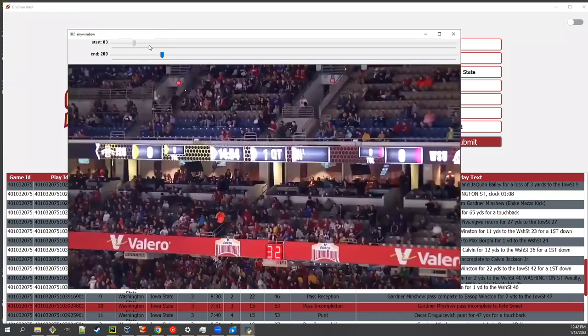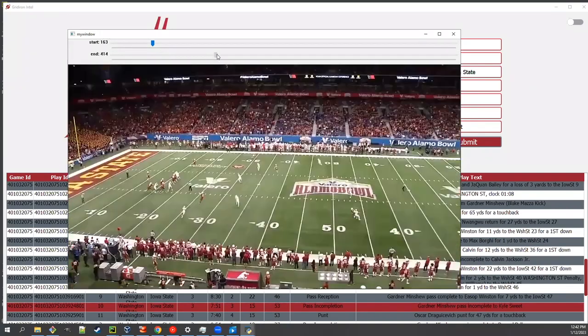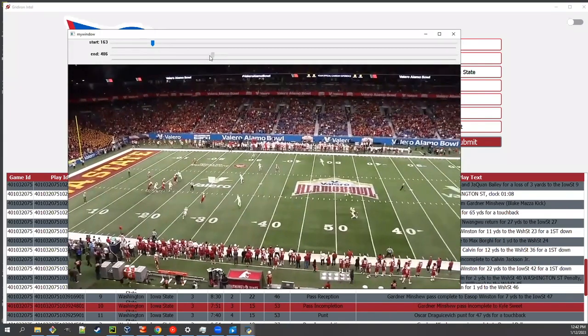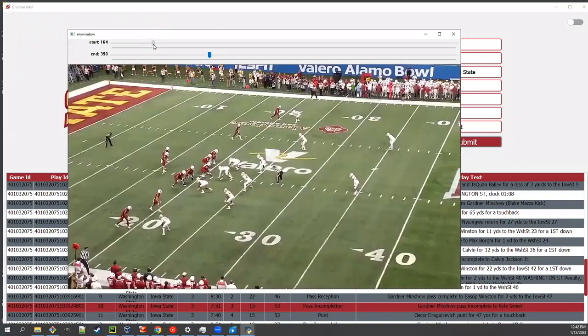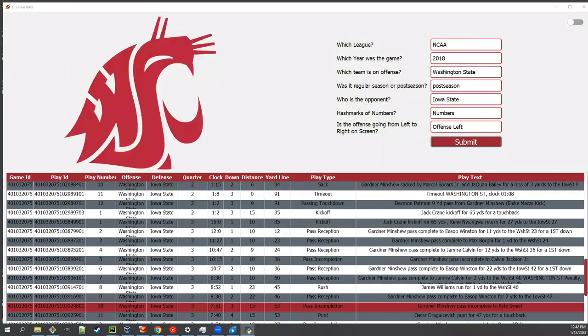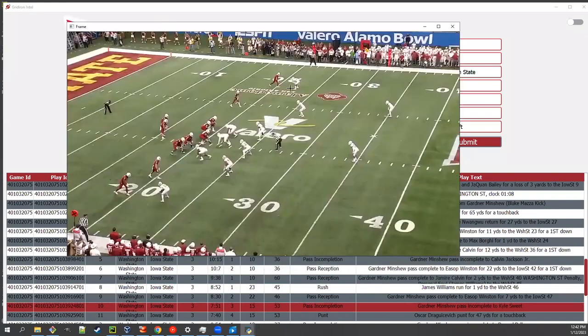This is a different play than what I was going to show you, but this play right here is actually my testing subject and basically what I've written most of my code on. So you can see this guy's about to come in motion. The screen freezes after you hit spacebar, hit escape, and it will send it off to RoboFlow for me. And now you can see RoboFlow has picked up quite a few people. It's missed a few, but that's all right.